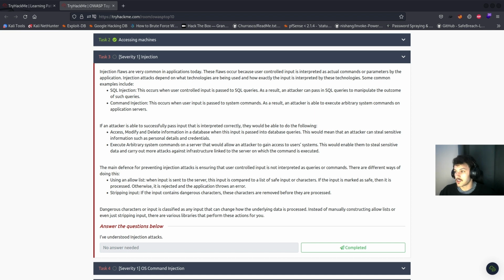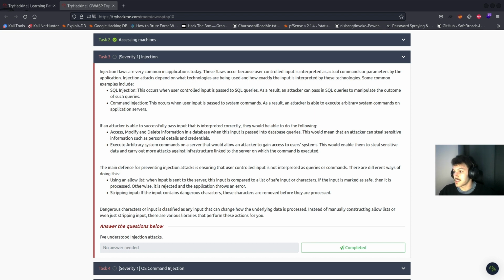Command injection is another one. This occurs when user input is passed to system commands. As a result, an attacker is able to execute arbitrary system commands on application servers. If an attacker is able to successfully pass input that is interpreted correctly, they would be able to access, modify, and delete information in a database when this input is passed into database queries.